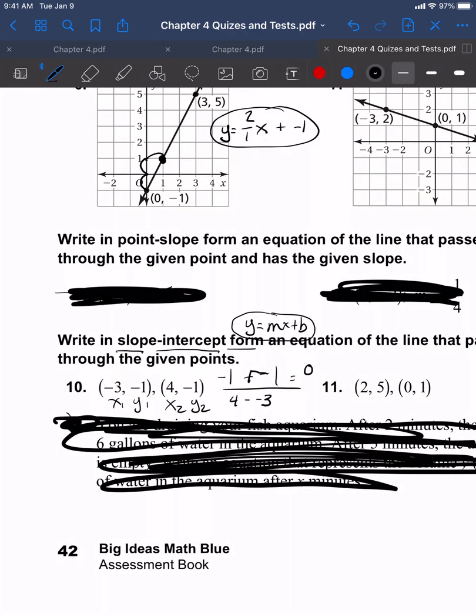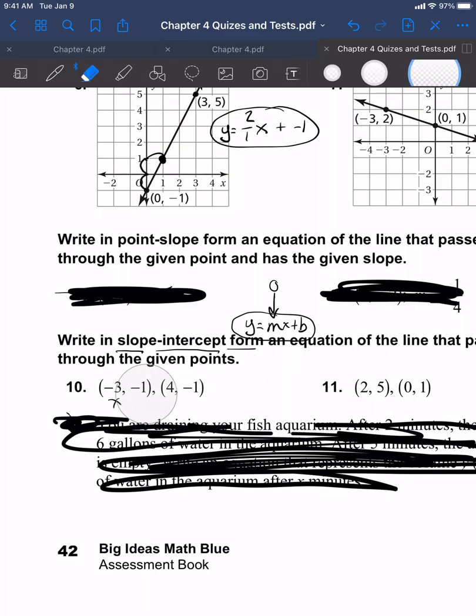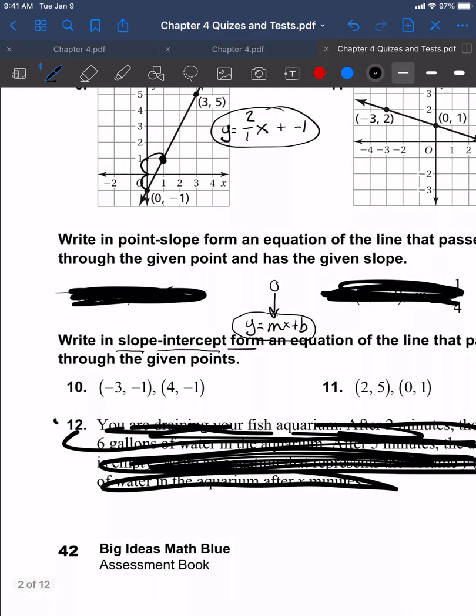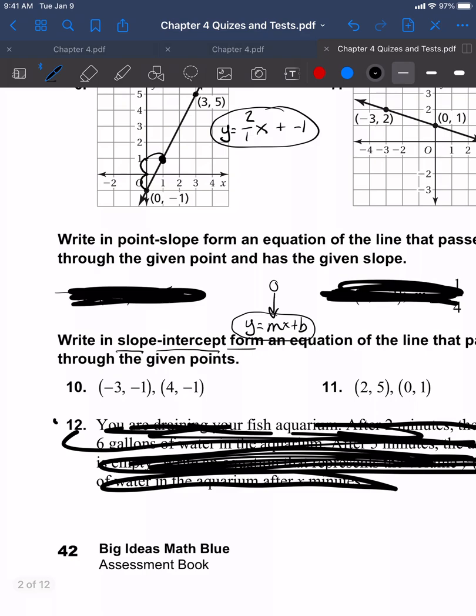So in my equation, y equals mx plus b, which of those is slope? M, b, or y, or x? M. So now do I know what m is? Yes. It's 0. Now I have to go find my y-intercept. How can I find the y-intercept? I'm going to go ahead and erase. Would you plug this 0 in? Not quite, because that would be for standard form. That's a good thought, though.